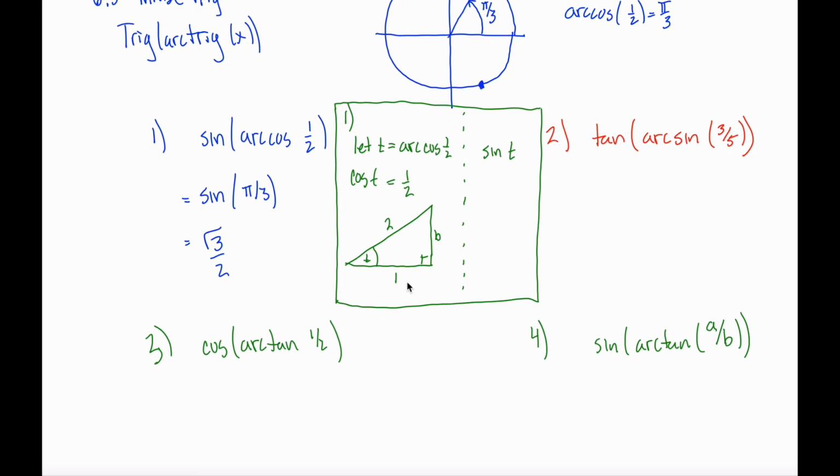If I call this third side, I don't know, b, then 1 squared plus b squared is equal to 2 squared from the Pythagorean theorem. So 1 plus b squared equals 4. So b squared is equal to 3. So b is plus or minus the square root of 3. But because I'm talking about side lengths here, it's just the positive value. So b is the square root of 3. I have this right triangle drawn here with all three sides labeled. That's the end of step 3.